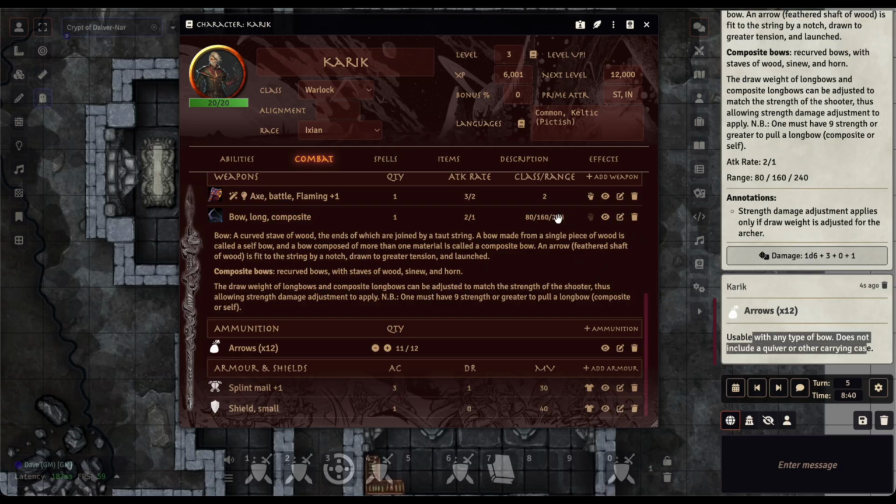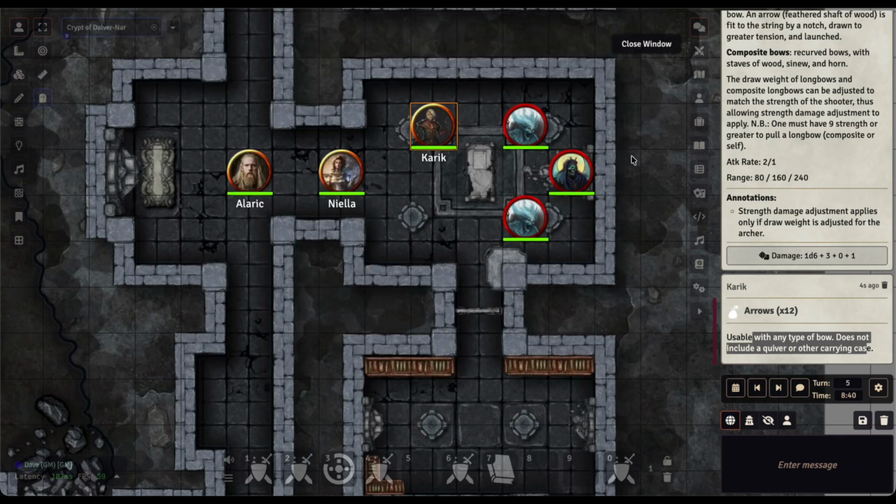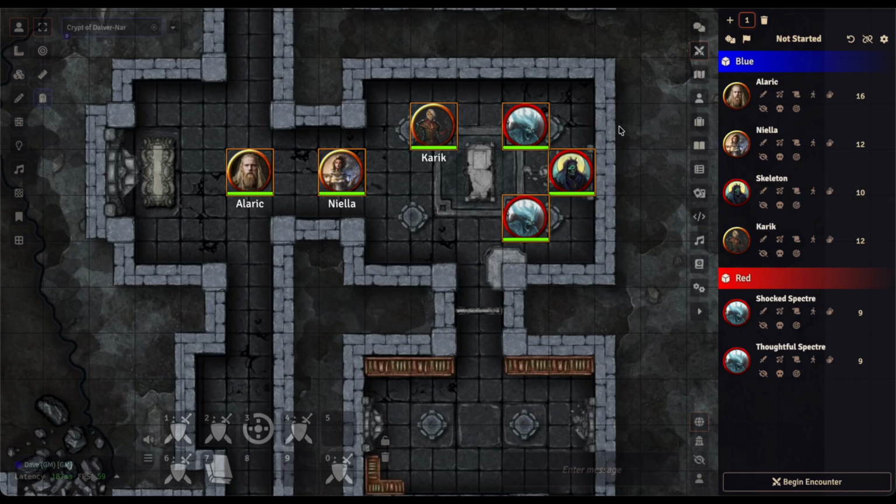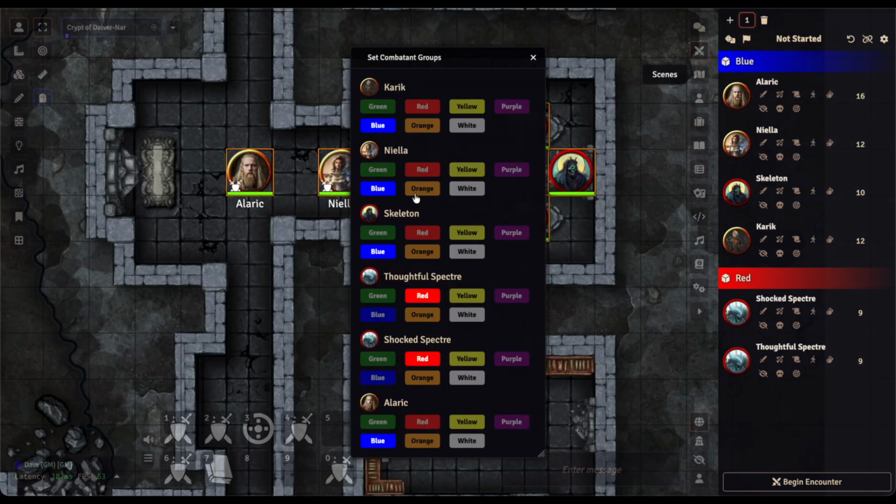Okay, let's see. The third feature with release 2.3 was to add a new phased initiative type. Now this is a big one. And in fact, along with it is the fourth feature, which is to add a new other action declaration. So those of you who are familiar with Hyperborea's combat rules may be familiar with the concept that there's an order of actions.